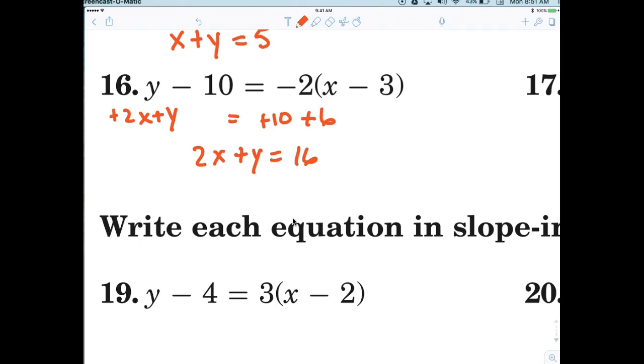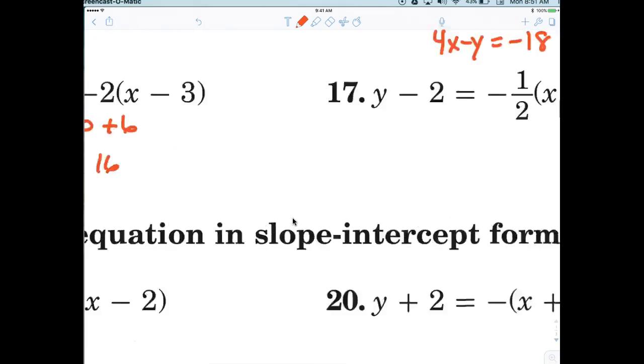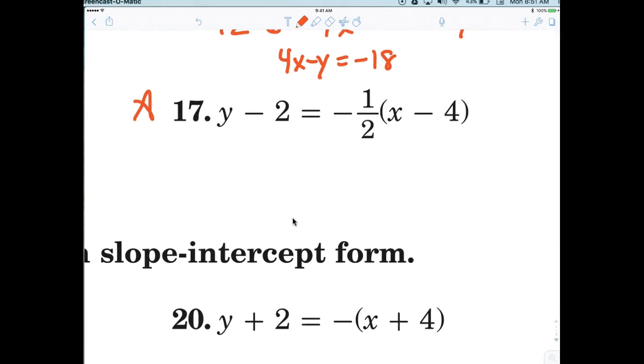My opinion is you should be following along with me. Don't try to go ahead, because there are things I'm reinforcing. It's super important to listen to me, even though it's hard, I understand. 17 now. We have our first problem with a fraction, so you have to listen to me about the fraction.